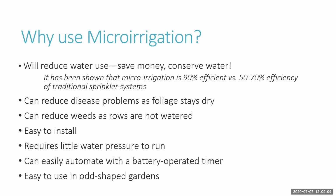It's very flexible in its use. It cannot be used to water lawns. So that's one of the main things. So we're talking potted plants, vegetable gardens, any mulch beds, trees, those sorts of things. Those are the only places we can use micro-irrigation, but you can see all of the advantages. One of the main ones is that it does reduce water use. And then because of the way that it applies the water, you can reduce issues with disease and weeds as well.